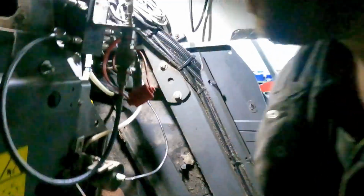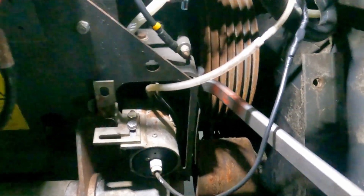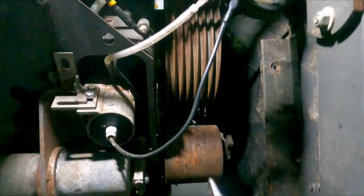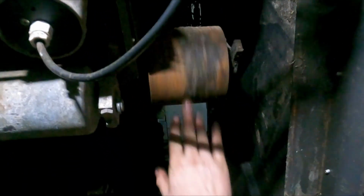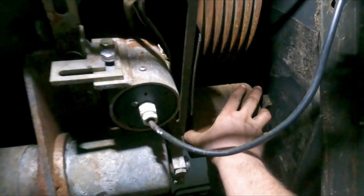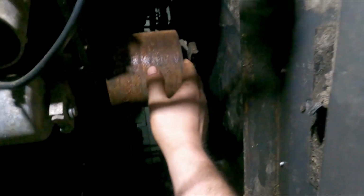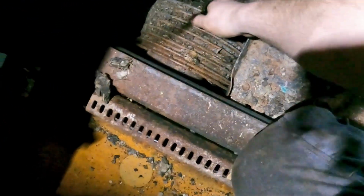Another thing we need to be checking is for play in the accelerator bearings. So you need to really get in here with a crowbar or a breaker bar. Then the corn cracker, this is the tensioner. And the problem with these is because they spend a lot of time sat, well, you don't have a cracker or a processor, as you Americans like to call it, the bearings can get a little bit dodgy. It sounds rough, but it's not the bearings, it's there's a load of dirt at the back that it's scraping on. But one thing I guarantee almost every year is this here.